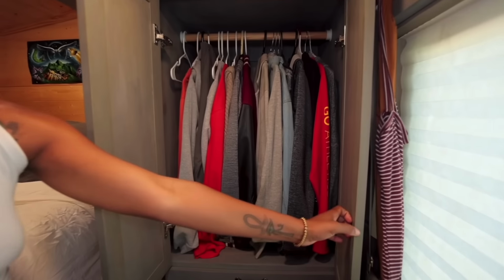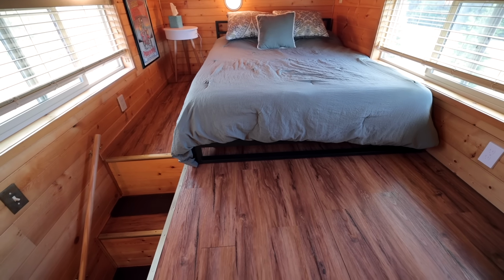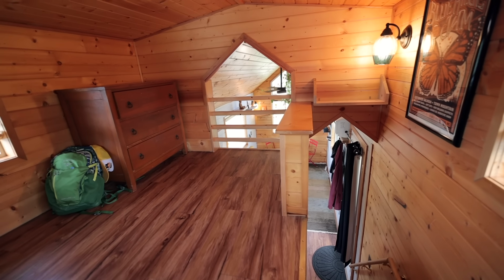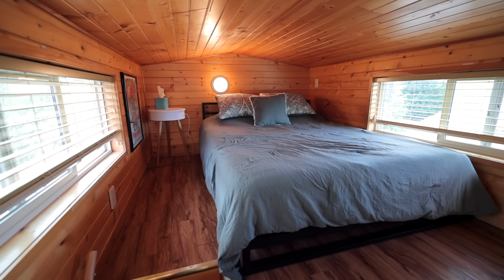Yeah, 2 thumbs up. And then because you have so much depth in the loft, there's a perfect opportunity to put in a little workspace in the front. You could have a desk with a table and actually sit comfortably like in a regular chair just about. Yeah, the bed is just the right height for a regular chair. So yeah, you could absolutely sit in a chair up there.